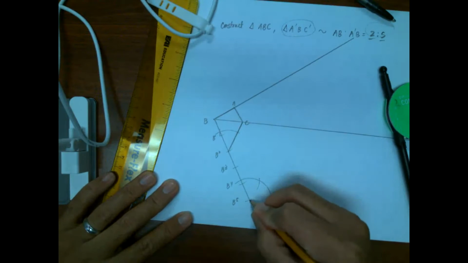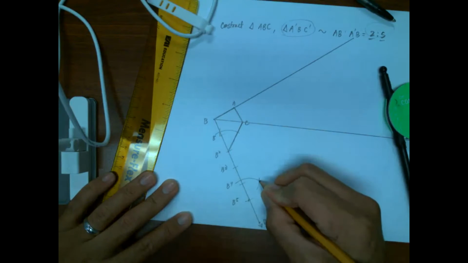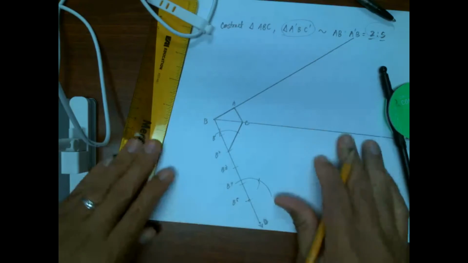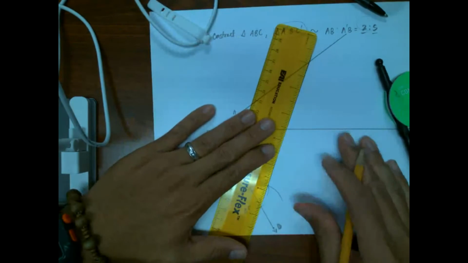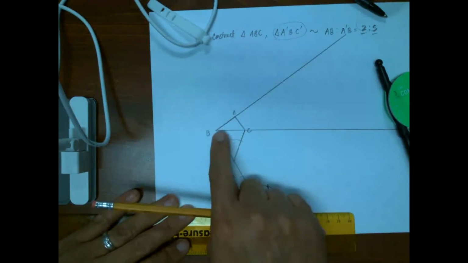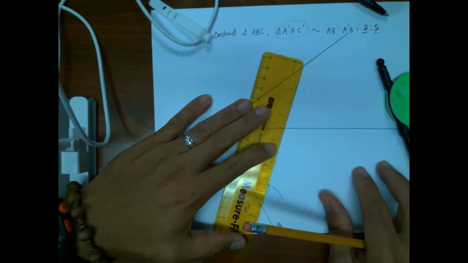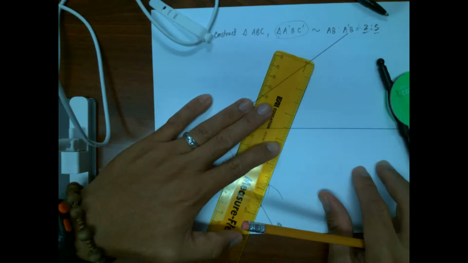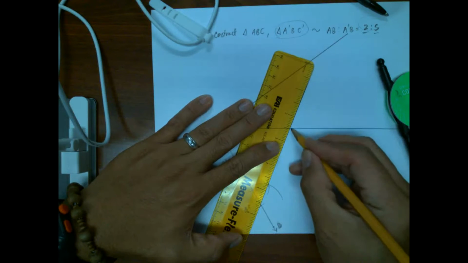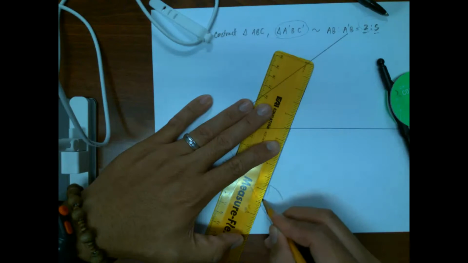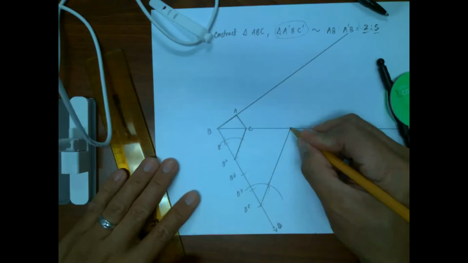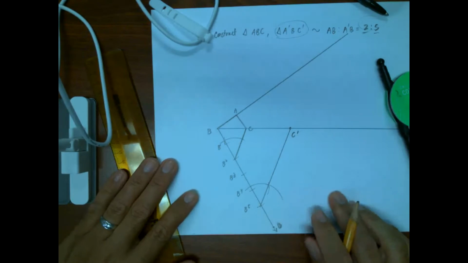With that, I'm going to connect the B5 and that intersection, and make sure when you connect them, it should touch the extended line of the side BC. So I will connect that. Make sure it's aligned. And we found here our C prime. Okay.